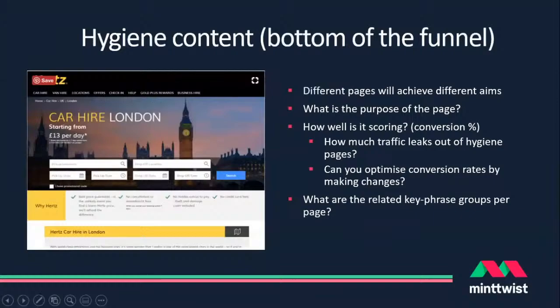like this, which in this case is the make an inquiry for a car hire page, or if you see a product page or a service page, inside MintTwist, in the industry I guess, we refer to that as hygiene content. The thing about this type of page is that it's all about making the user do that one specific thing, which in the case of this example is fill out a collection destination, where I want to collect my hire car, where I want to drop it off, and the dates that I want to do that, and then press the search button.